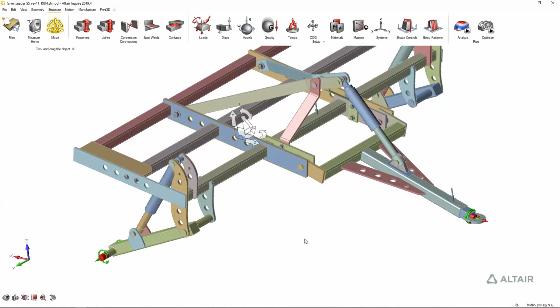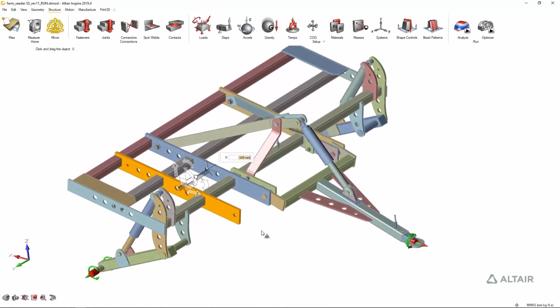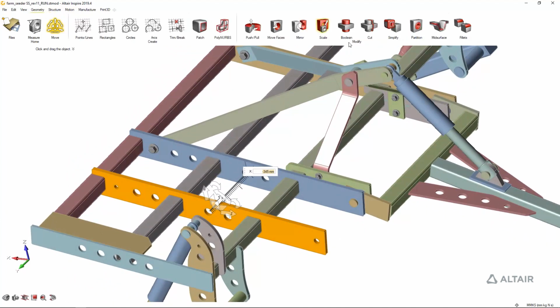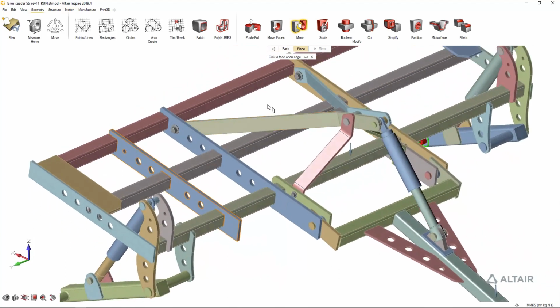What I'm going to do is simply copy this particular cross member, move it, trim it. I'm just going to cut this particular plate, trim it, and then mirror it on the other side. So I'm going to include this plate on both sides of the farm seeder. And as you can see, all these functions can be very easily performed in Inspire.